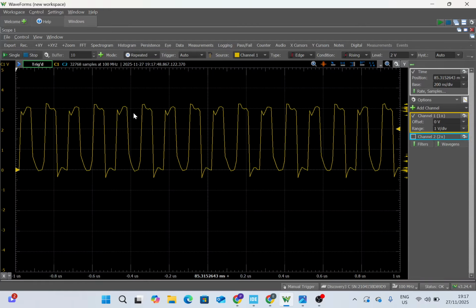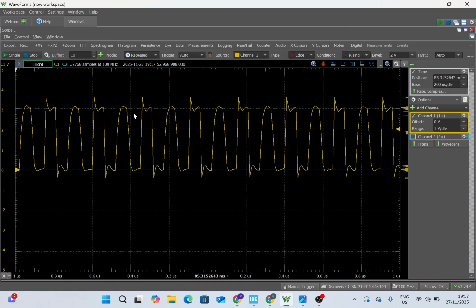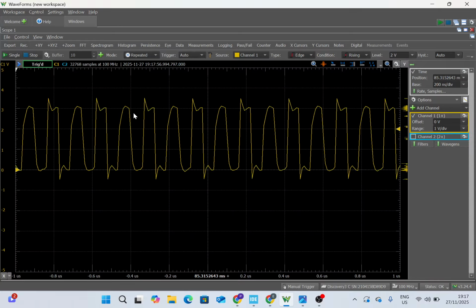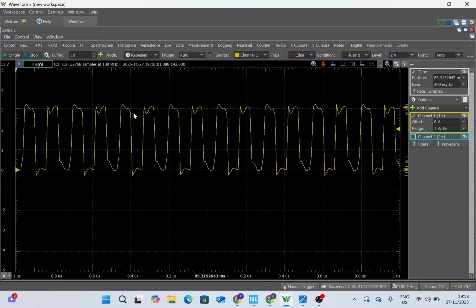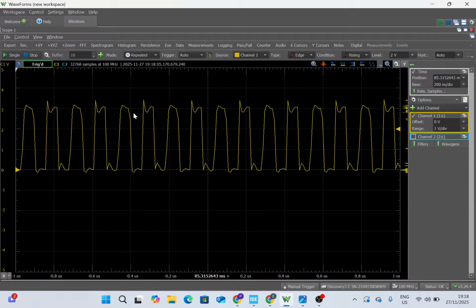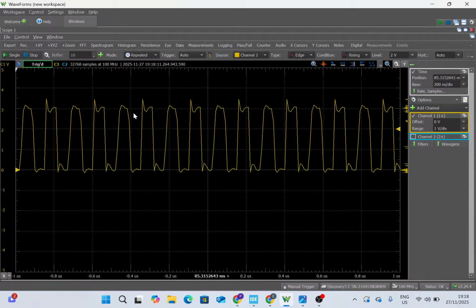Now you might be surprised, like, okay, you are expecting a perfect square wave, but what we are seeing here looks like one, but it is not really a perfect square wave, and there are many reasons for this. One, the MCO signal is not meant to be used as a source for another microcontroller. It is just for debugging purposes.